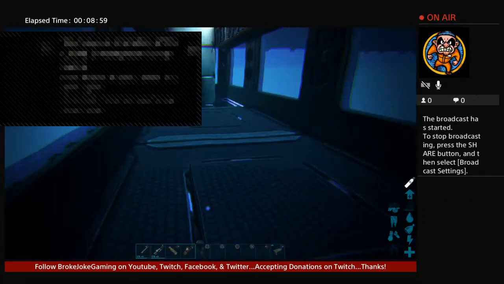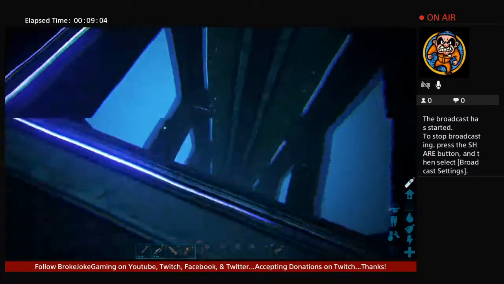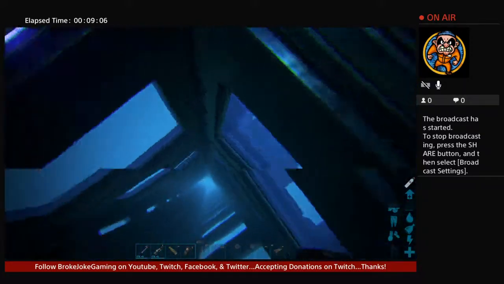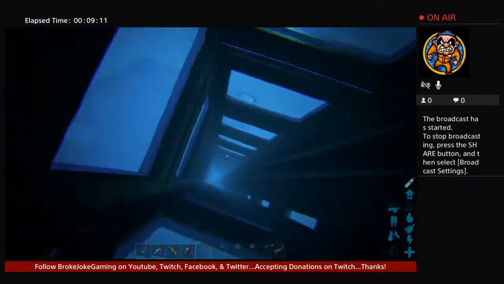So there's all of this, and then my elevator doesn't work. I know you can see the elevator track, but my elevator doesn't work. It stops 4 levels up. I don't know why. I have to redo it. Maybe because it's underwater. I don't know.